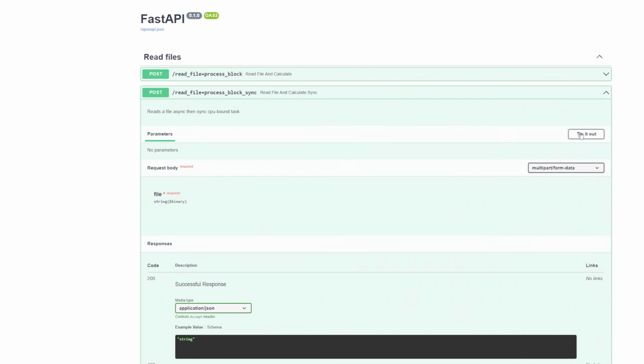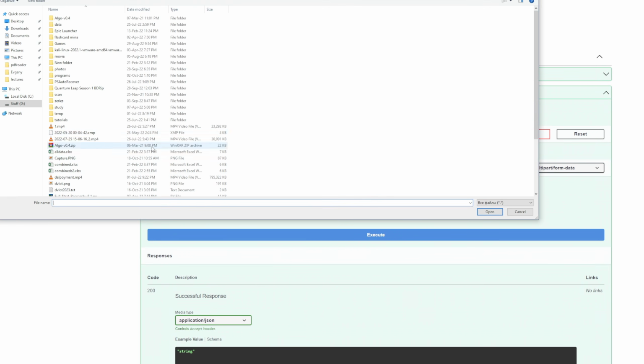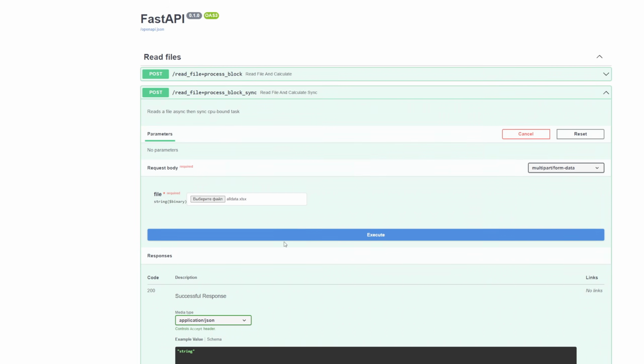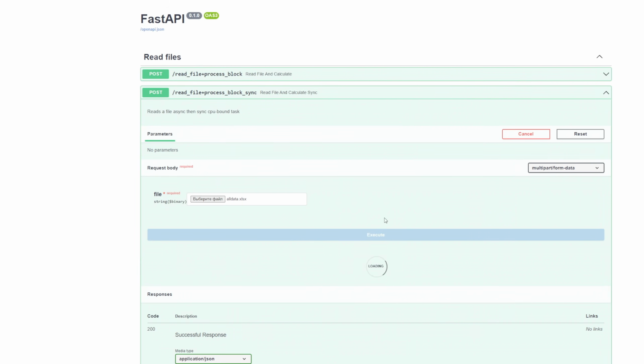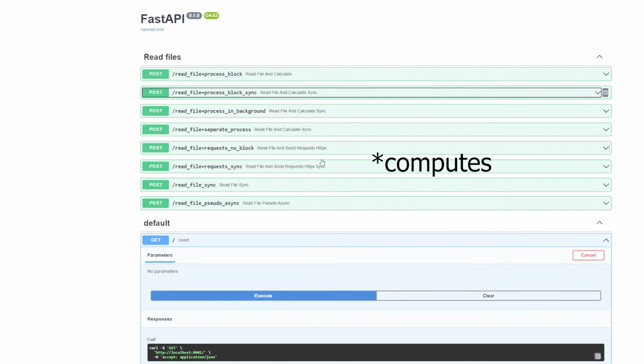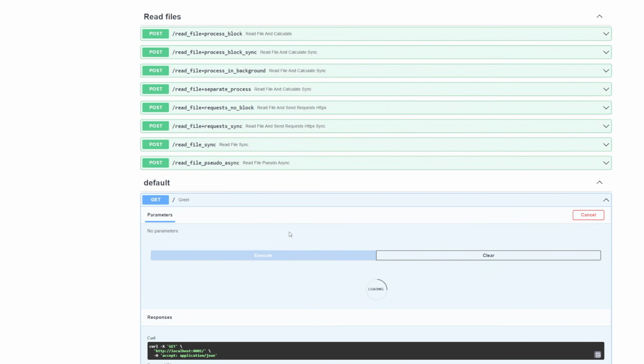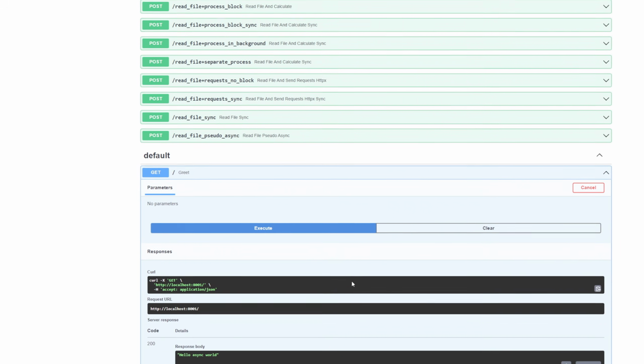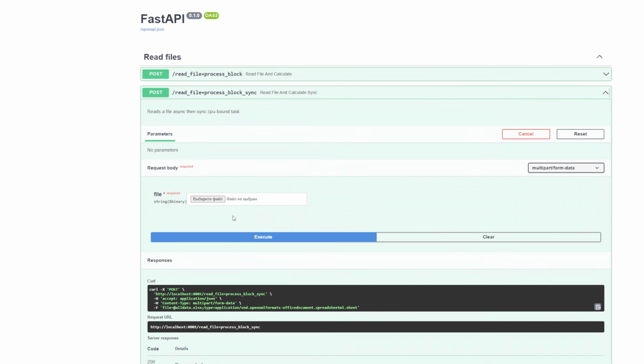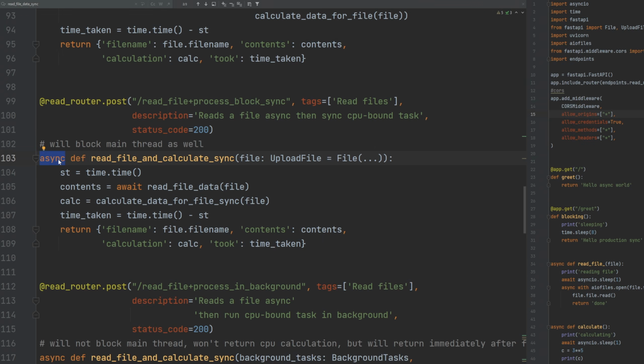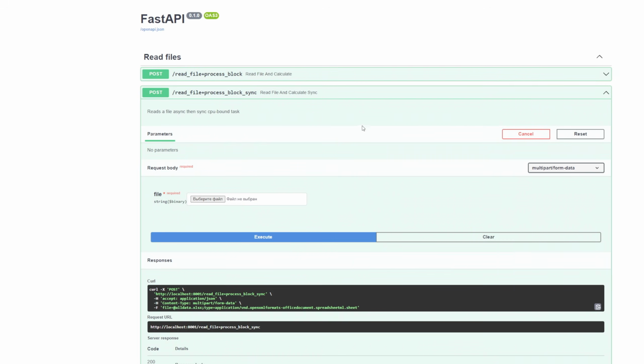Let's take any small file here, because it computes that stuff. And now look, we can't greet because it was blocked by the CPU, even though we wrote asynchronous in front of it. So it actually didn't work asynchronously.